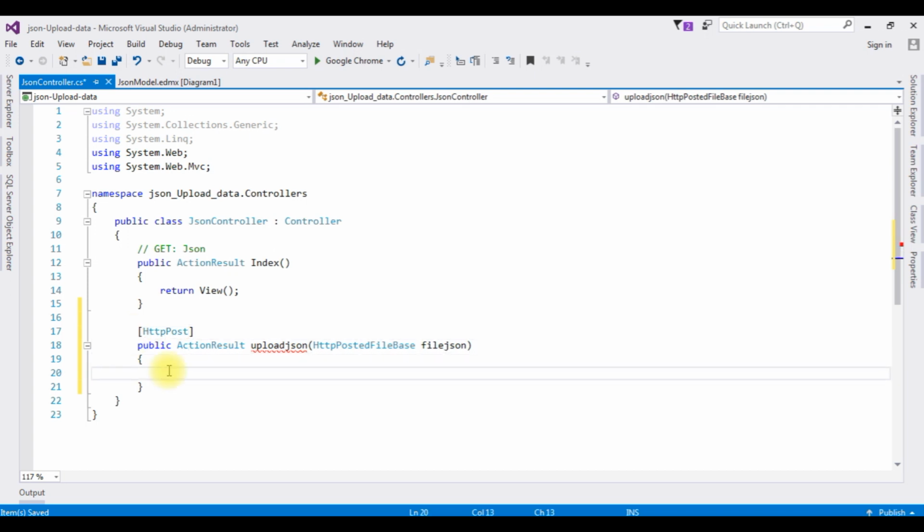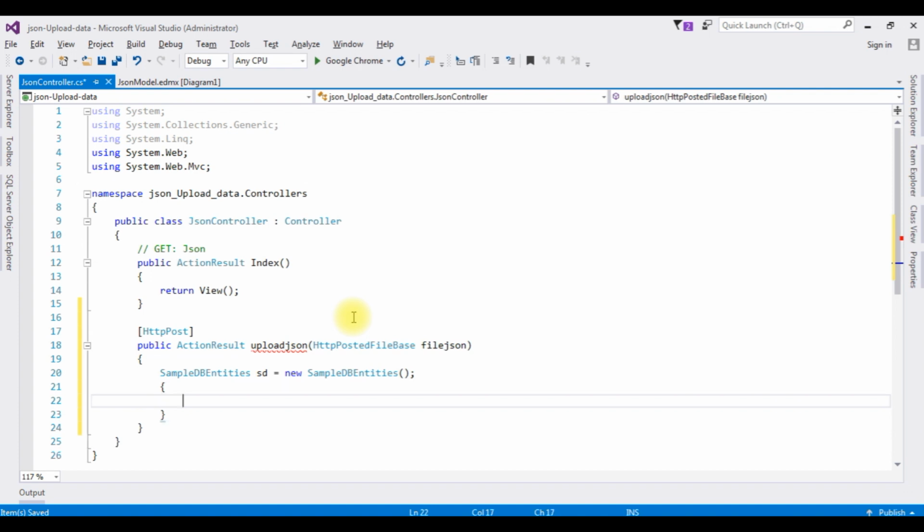Now in this action result I am adding the connection string object. My connection string name is sample DB, and it is sd equals new SampleDBEntities. Now I am adding code. I want to allow uploading only JSON type files.